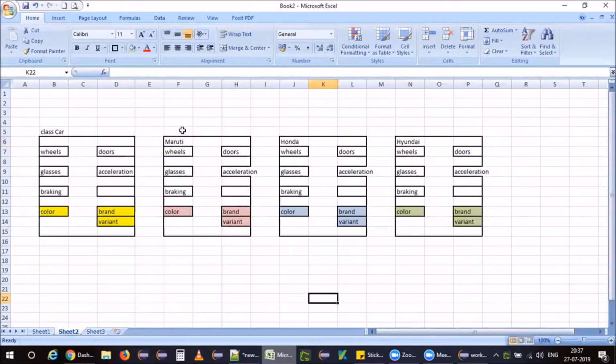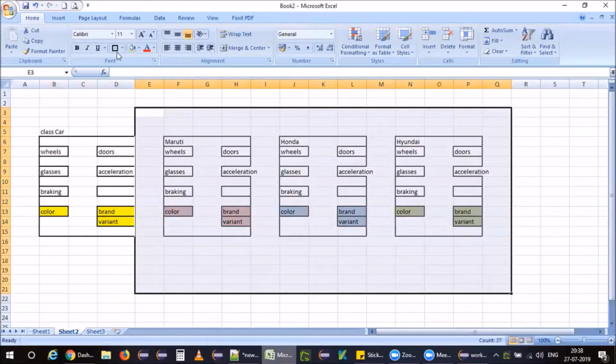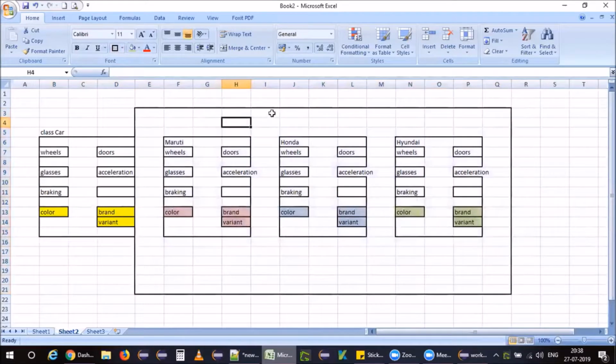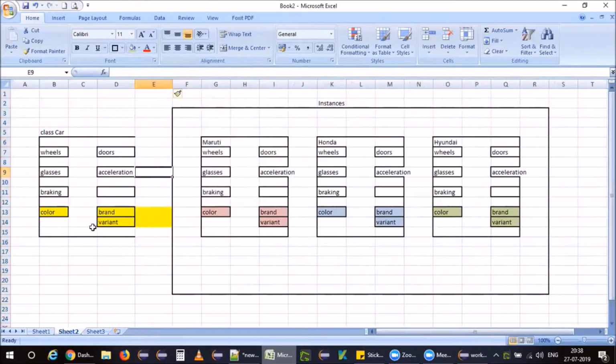So these are nothing but instances. They are instances of the class car.